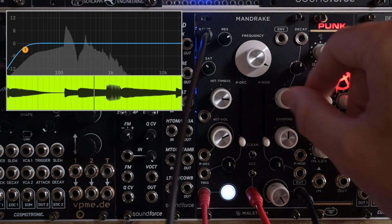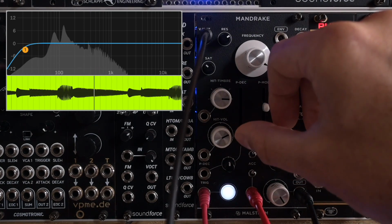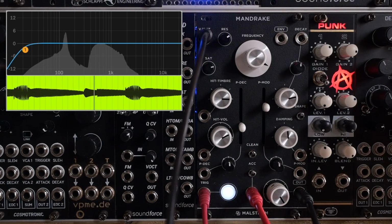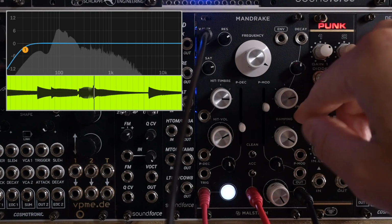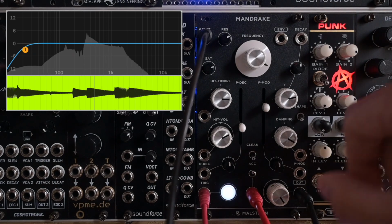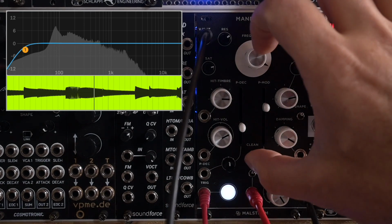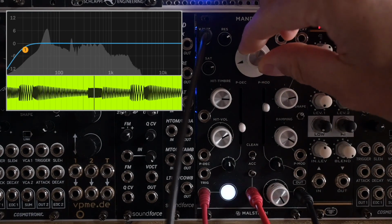I was really excited to try it out because I had these issues with Crater, which seems to be the best kick drum module out there, but I don't think it is. So I was very excited and curious to try Mandrake out. And my intuition was right. It's just a killer of a module. I really love it very much.